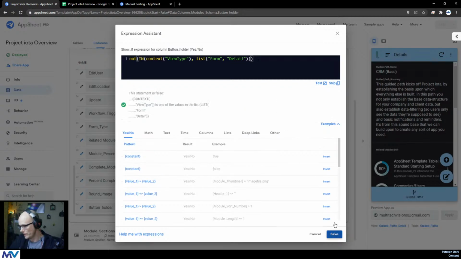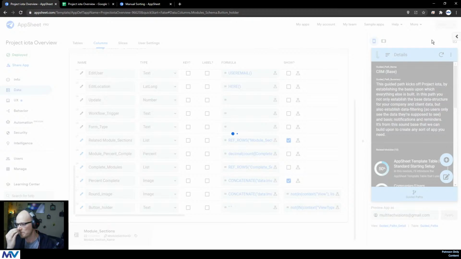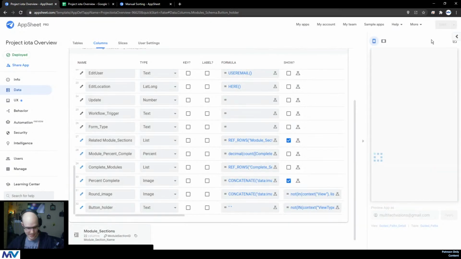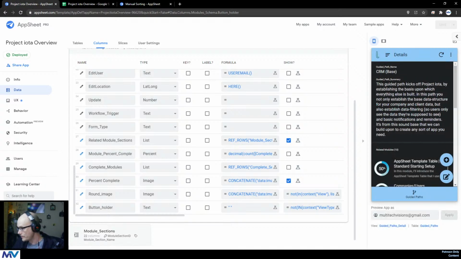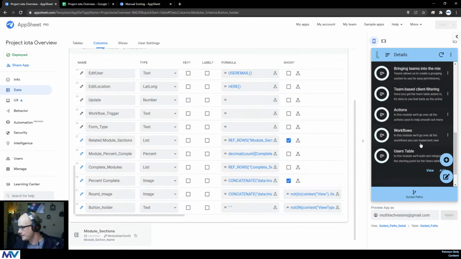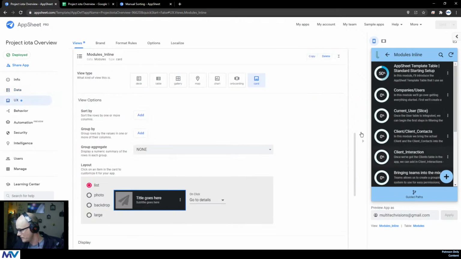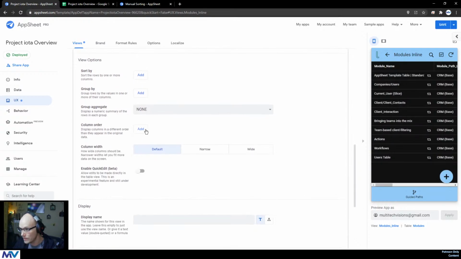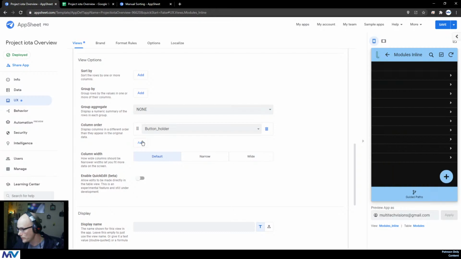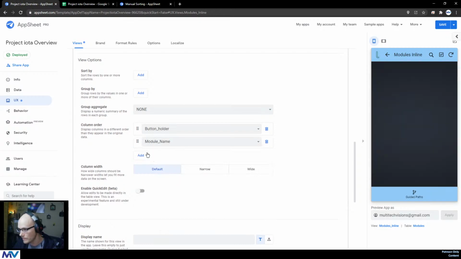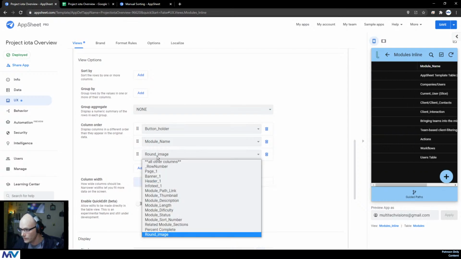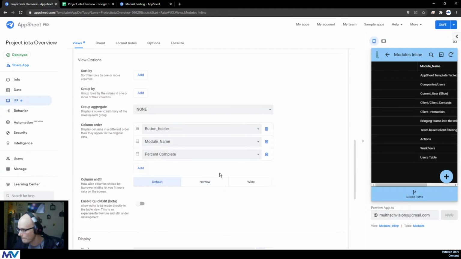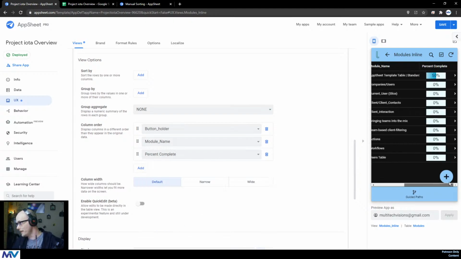There we go. That's a better way to do that. It's more of a universal thing. I can keep plugging and playing, and I don't have to go back and change the formula over and over and over again. Alright, so if I come inside here and change this to a table with the button holder first, and then the name, and I'll put the round image here. Maybe I'll put this thing there. Maybe that'll look good. Yeah, it looks nice. It looks nice, doesn't it?